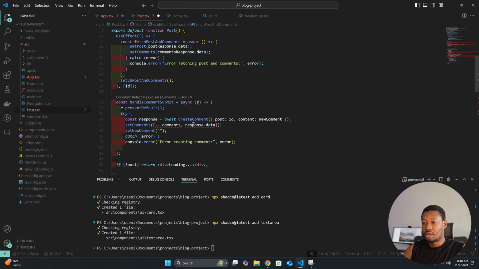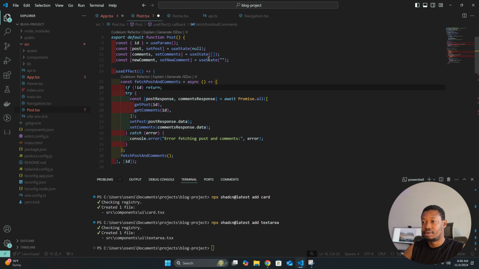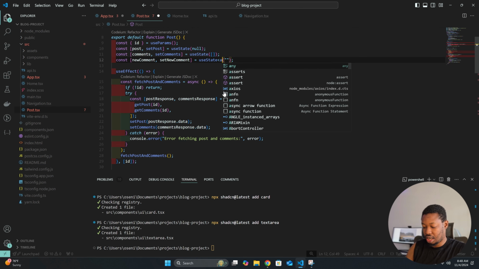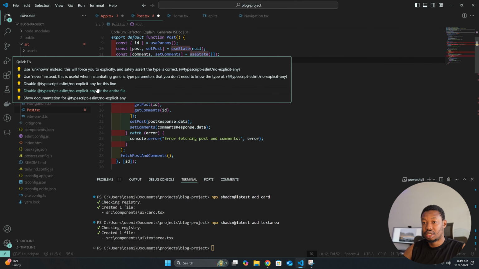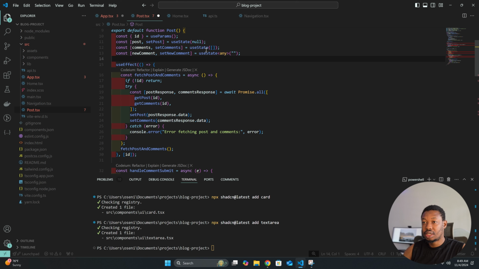So the next one is the type, because we are trying to set comments and there is really no type defined. So again, we can come here and say this is any. Then we fix this. So comments. Yeah, we also need this for the comments as well.